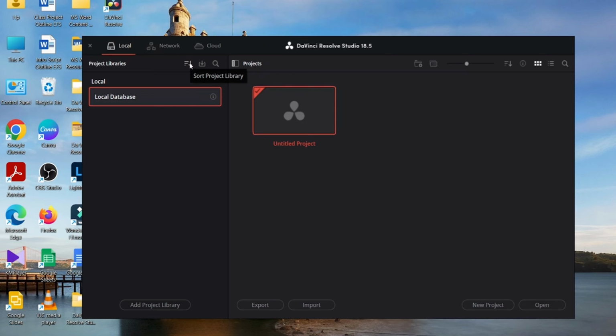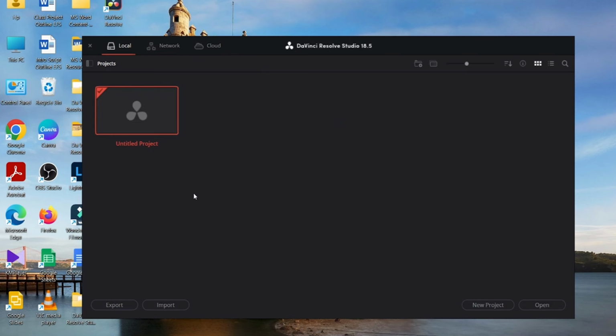There are these particular options on top here. You can see you have the sorting options here. If you want to restore anything, you can restore, and if you have a lot of local databases, you can also search by their particular name. Again, I will just click over here. Now I don't see the local database page, and on top here you can see if you want to add any folder where you want to save all your recent works, you can come here and add a folder, and over here if you want to copy any of your projects, you can come here and copy your project to a particular location.